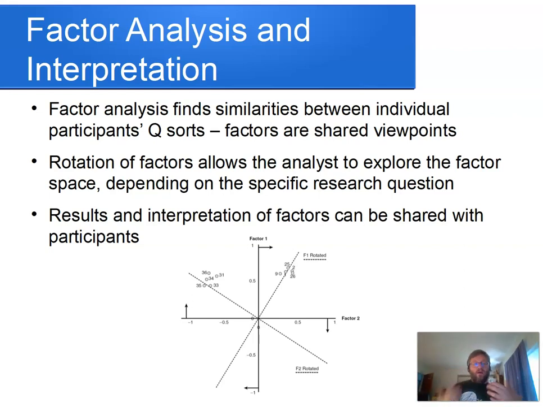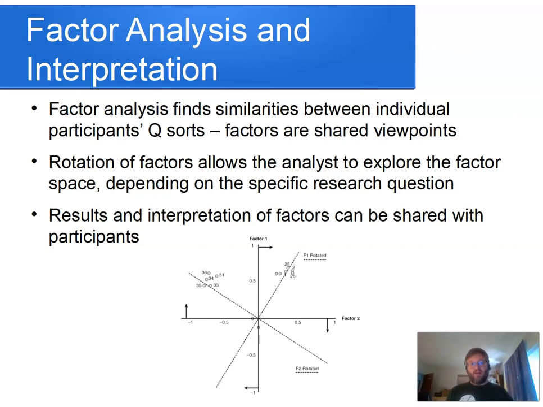So when we do factor analysis, and this may be something that you're familiar with, if you've taken courses on R method statistics, you can rotate your factors. And with Q method, this is a very important step because we can rotate differently depending on the specific research question that we have. So we might be rotating just to get the maximum difference between the viewpoints. We want to see what happens when we try to distinguish people as much as possible.